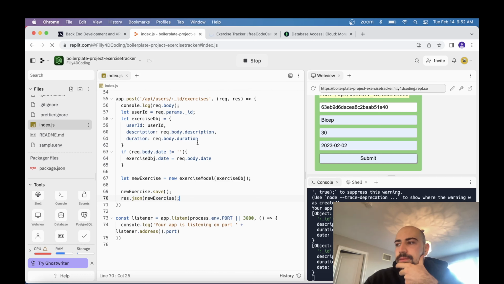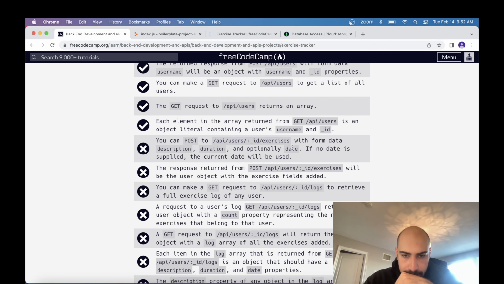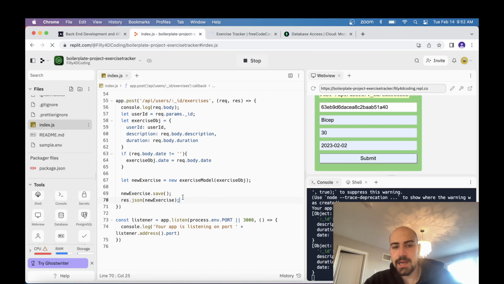Well, what does the result look like? The user object with the, okay, so we actually have to fetch, since we need to return the user object, we'll actually need to find that user first.